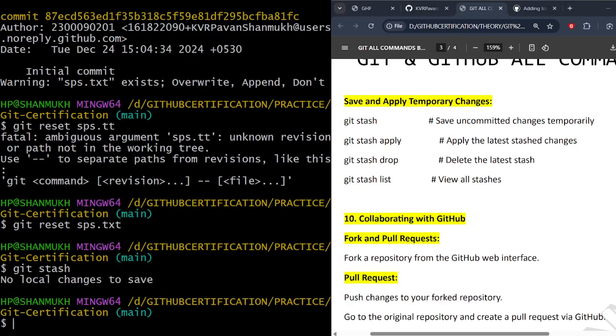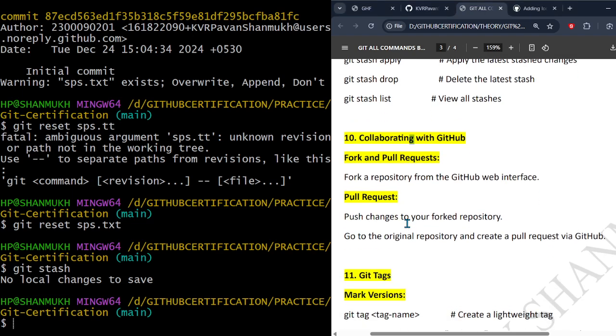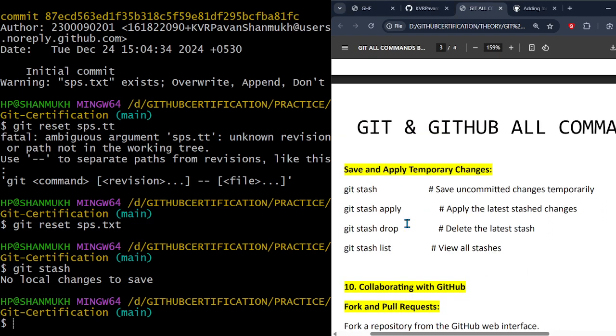Basically git stash is used for uncommitted changes to be saved temporarily, as well as git stash apply means apply the latest stashed changes, and later git stash drop means delete the latest stash, then git stash list. So that is what we have about the stashes.